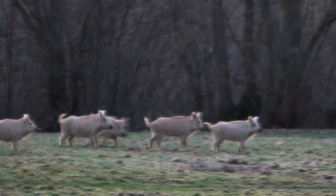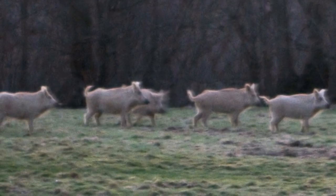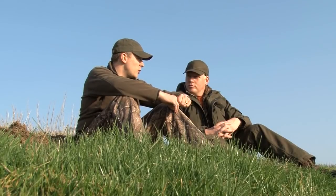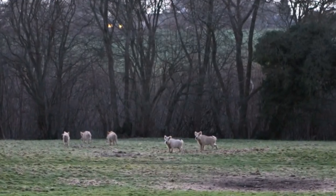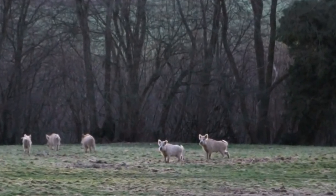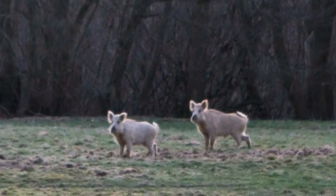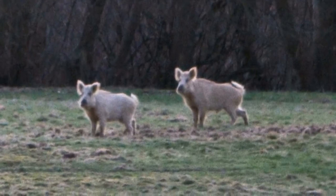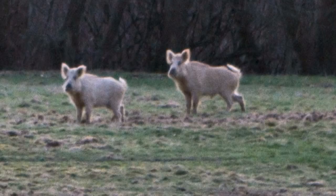Are these the same sort of wild boar that you'd find elsewhere in Europe? They've been genetically tested by DEFRA as French wild boar. What is quite unusual about the population here is that we've got a high frequency of leucism, and leucism's a pigmentation deficiency, so they look almost albino. I've seen it in boar in France, but maybe one in 100, perhaps less than that. In Sussex, we've got perhaps a frequency of one in three, and I know the particular group we're going to be looking at this evening, there's a group of five leucistic boar, which is very, very unusual. So the Sussex boar have got quite a quirk about them.